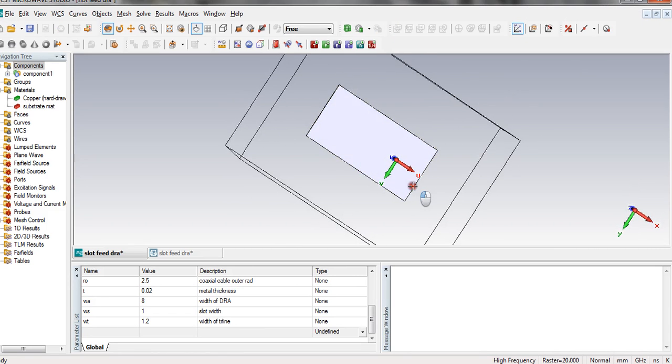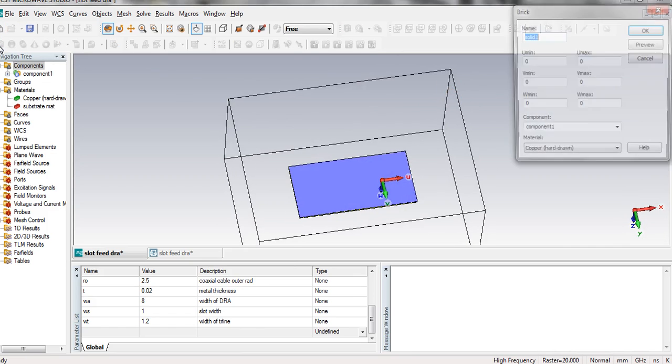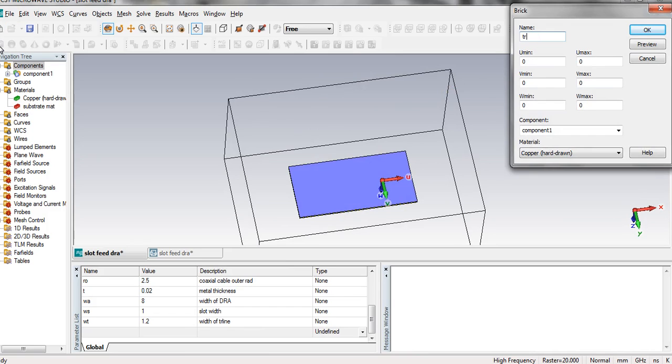Now it is at the back side, so press brick, name is transmission line. In u axis I will put minus 3 into length of the antenna.